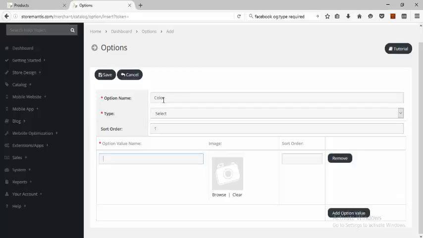Now, kindly note one very important thing. When you're creating an option, options are reusable, meaning that you don't create options just for a single product. So let's say I have 10 different chainsaws and each of them has 10 color variations. I'm not going to create an option for each of these chainsaws.